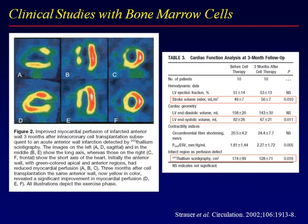Patients were followed up for a few months. What this slide shows on the left at the top is the thallium scans of patients before the cell therapy was instituted. You can see this green area, which shows the infarct zone with very little perfusion on the thallium scan. In the next one, you see the septum, which also does not show much perfusion, and this one, the short axis image, shows the infarct zone. Three months later, after bone marrow cell therapy, the perfusion in the anterior wall improved significantly in these patients, and the stroke volume index also improved. There was less LV end-systolic volume, which means the cardiac function improved. And by thallium, of course, the area of perfusion improved in patients who were treated with bone marrow cells.